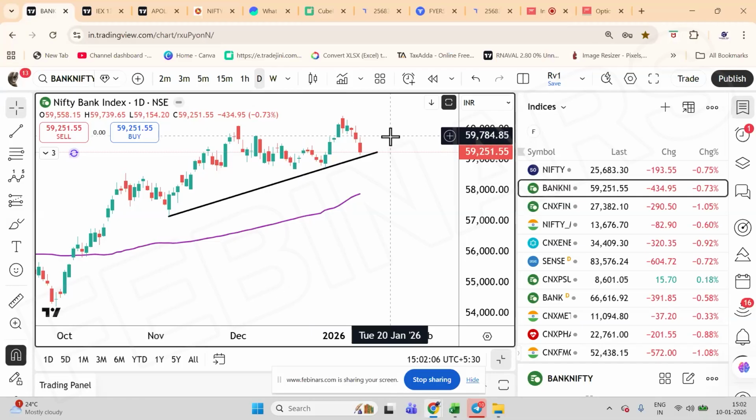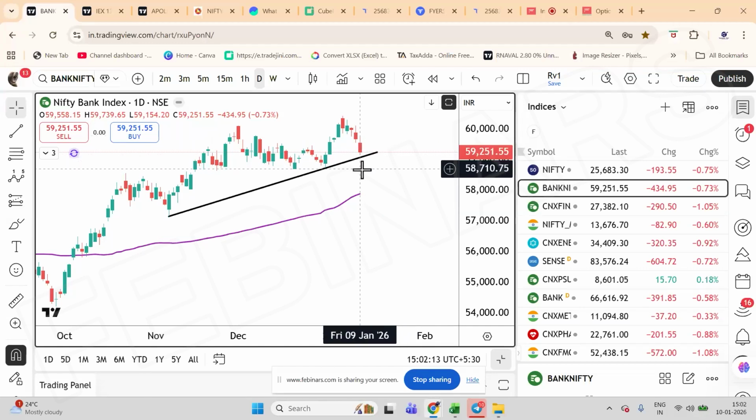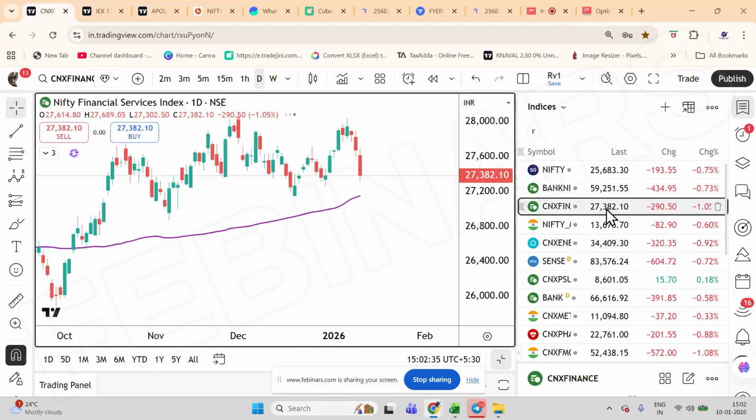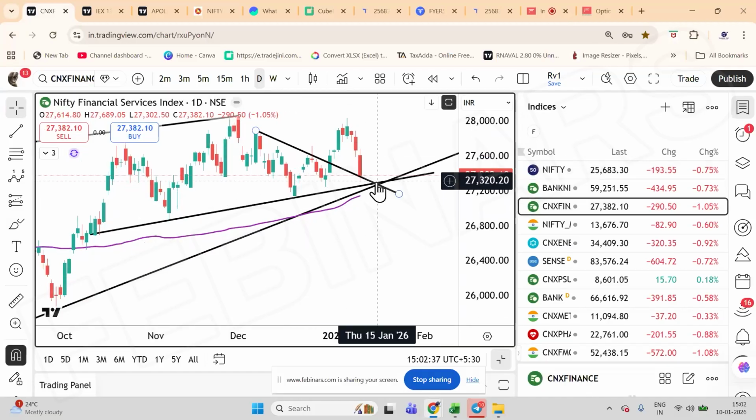If that becomes a consolidation pattern, a consolidation rise and then a weakness, I would be a seller, with at least 58,600 to 700 as the targets. On rises, I would sell the Bank Nifty. It's a simple trend line that I had drawn. The support zone is 58,600 to 700. So this is how charts are panning out for the Bank Nifty. Fin Nifty is weaker, and the head and shoulder pattern is confirming.